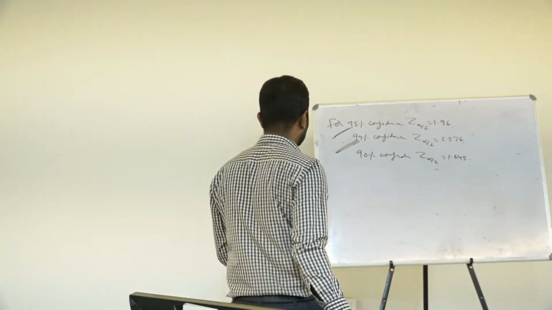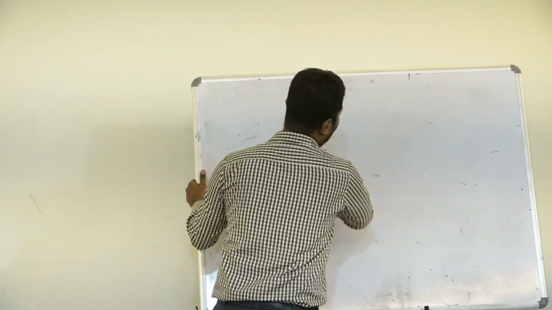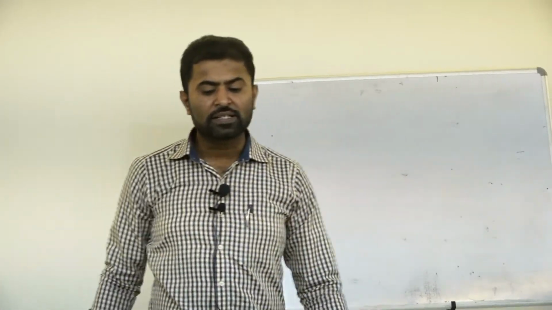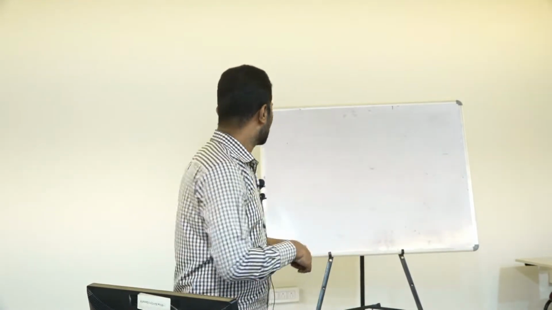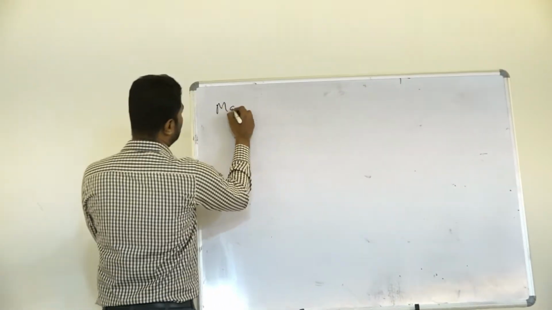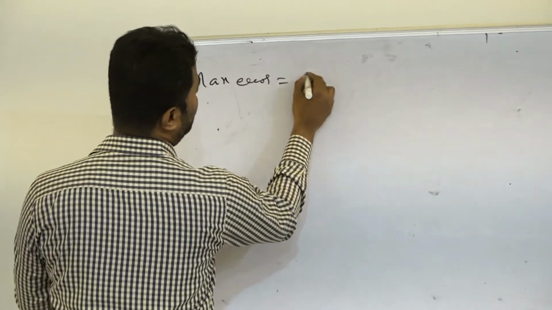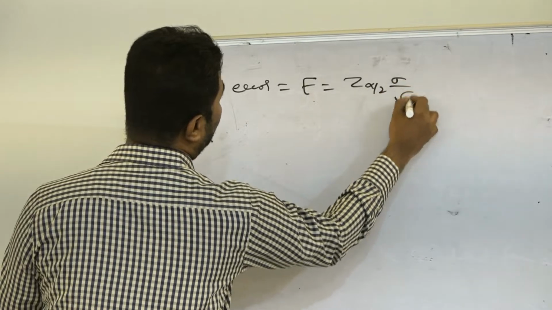So look at that first question. You have to calculate both the things, that is maximum error and sample size, confidence interval. But I told you that for confidence interval, we will however find maximum error, because I made you write it that way. I did not make you write x bar minus z alpha by 2 into sigma by root n, because for remembering it is difficult. So in a simple way, x bar minus e, x bar plus e, that's all. What is e? E is z alpha by 2 into sigma by root n. Okay? So maximum error is E is equal to z alpha by 2 into sigma by root n.